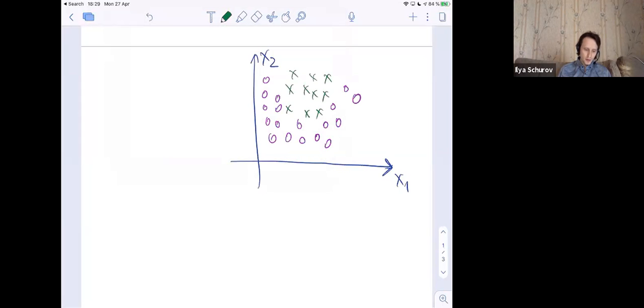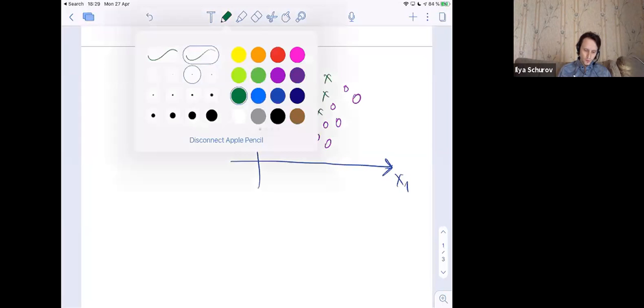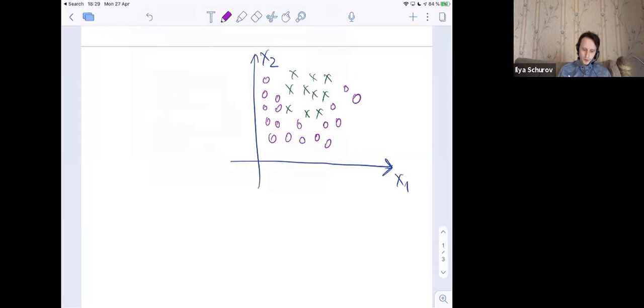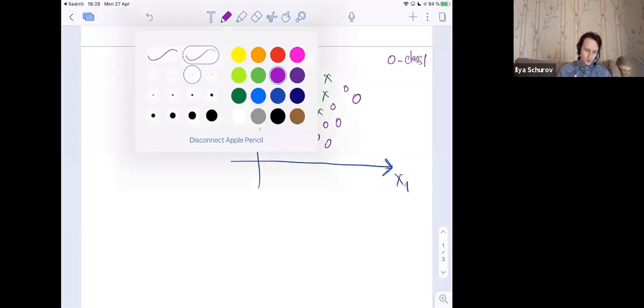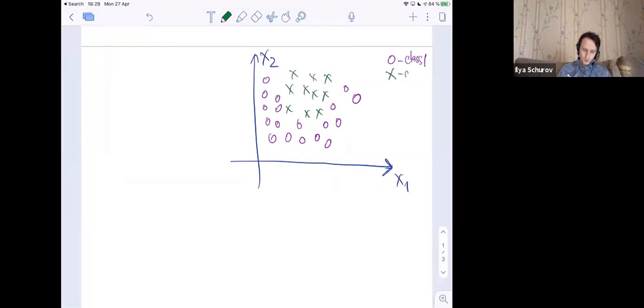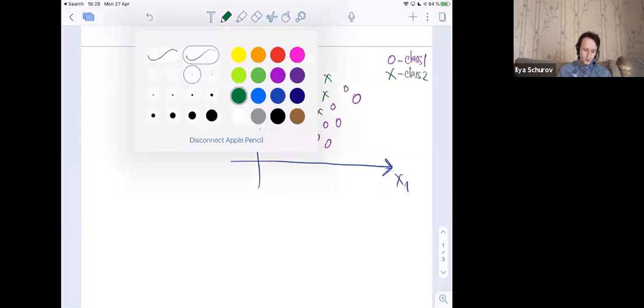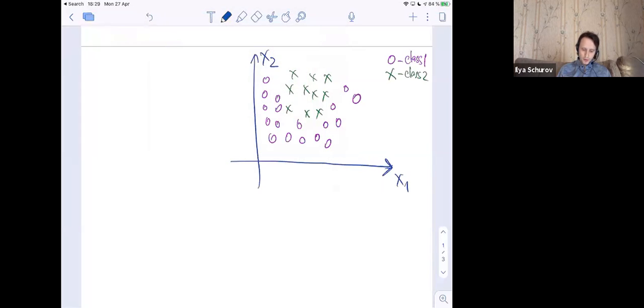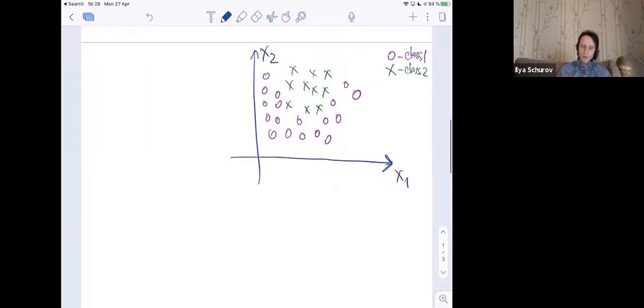Something like this. So I have two class classification, and this is class 1, and this is class 2. And this is my data. And then probably I have some decision tree that works as follows.